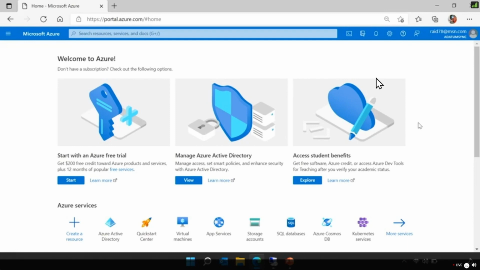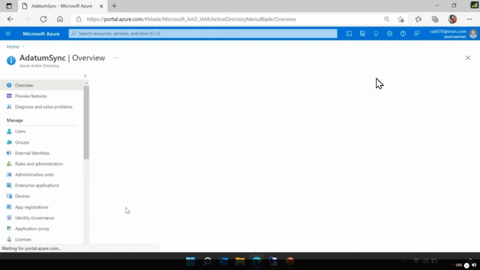Now, some of you might see this today in your environments. And well, Matt, we have Office 365. Well, if you think about where I'm at, I'm in the Azure portal. So I don't have an Azure subscription, but you still might have a Microsoft 365 subscription. And you can manage your Azure Active Directory this way, although there's other dedicated tools. So let me hop into Azure Active Directory.